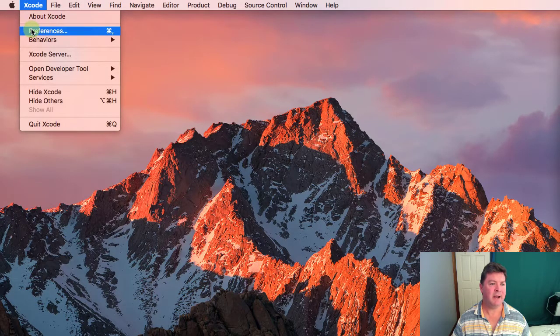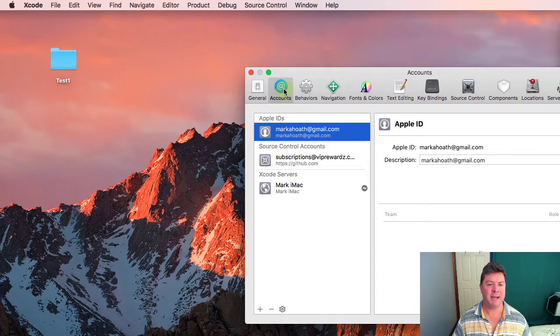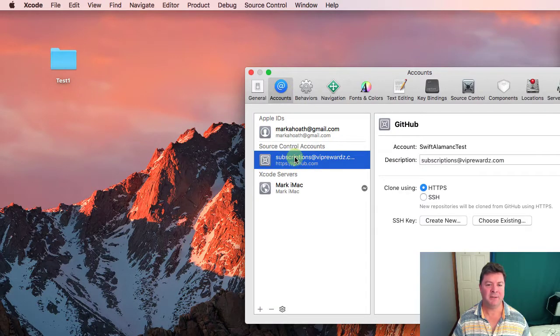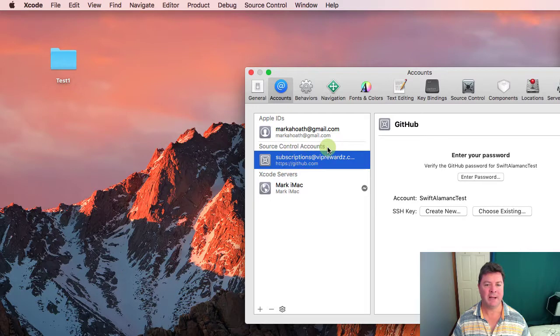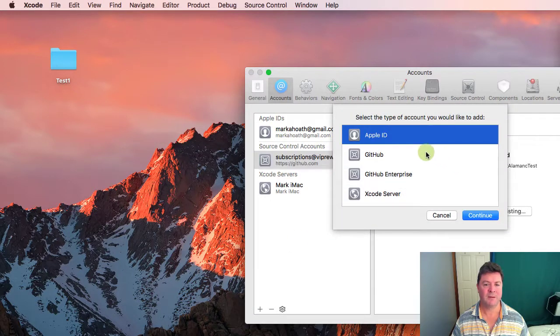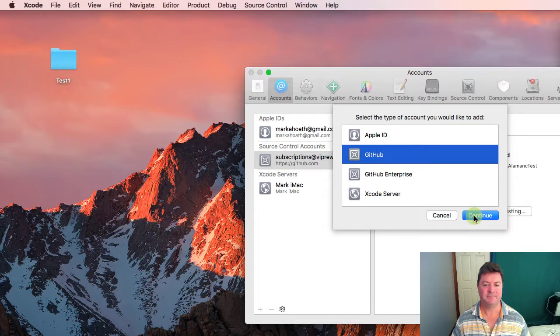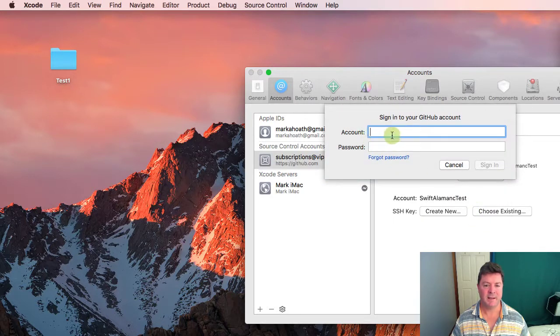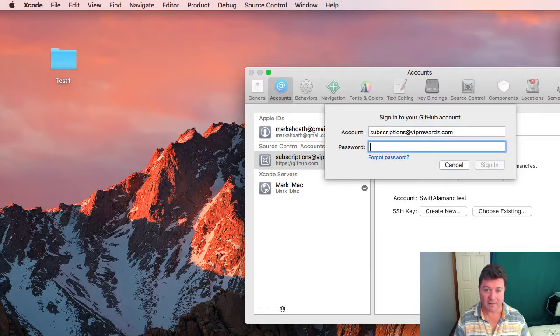Under Xcode and Preferences, we have our Accounts ID, and then under Source Control Accounts, you want to click the plus sign, select GitHub, and then enter in your account and password. So that is your email address and the password, and then sign in.